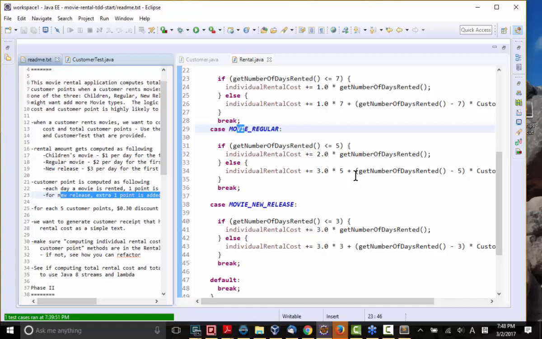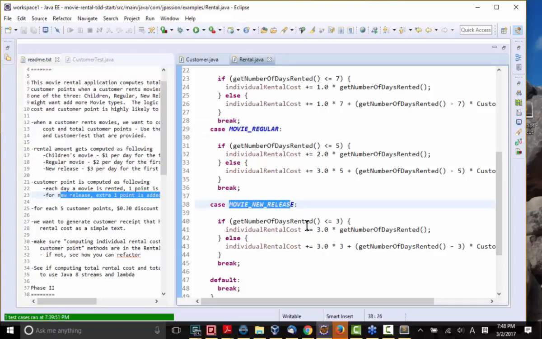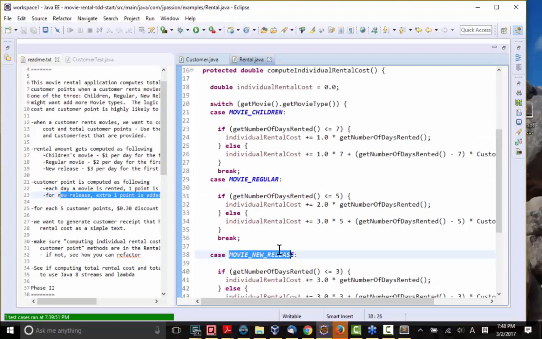That makes sense, right? If you could do that, then all the existing code, including testing of that existing code, does not need to be changed. So that is a very important principle. Think about the scenario where we need to add a new movie type. If you use this switch statement, every time I need to add a new movie type, like movie cartoon, I have to go through all the existing code that has this switch statement and change it. That's not good, right? So that's where you want to use the strategy pattern.